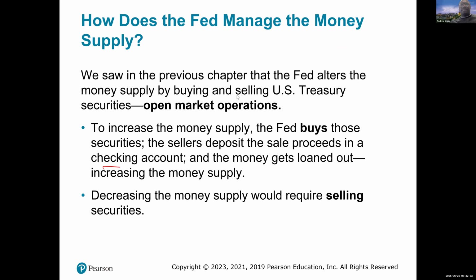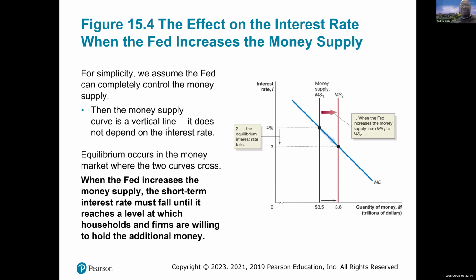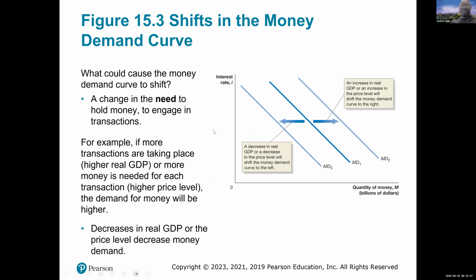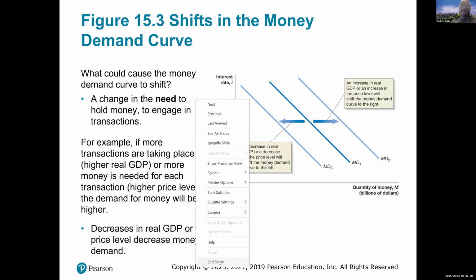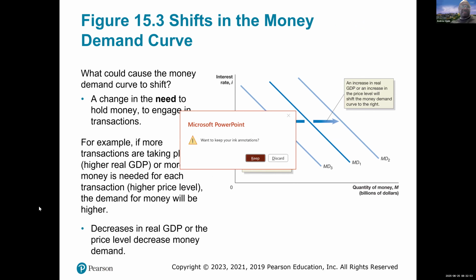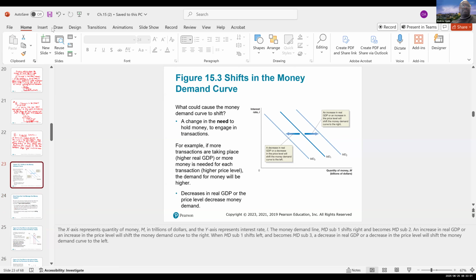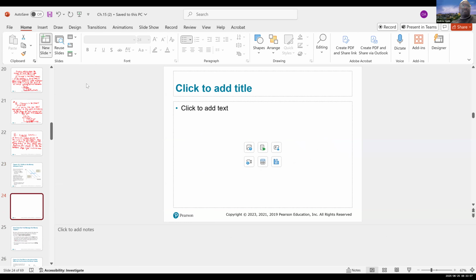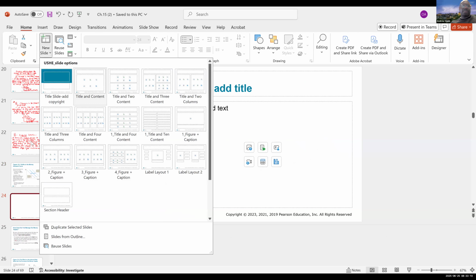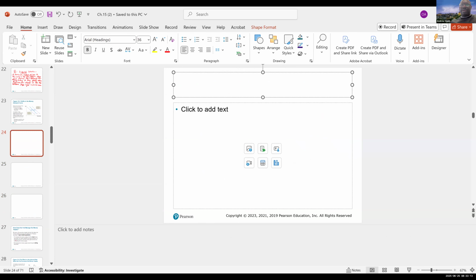So now we want to talk about the supply of dollars in the economy. We talked about the demand side because a market has got a supply side and a demand side. What about the supply of dollars? So we talked about the demand side of the money market. Now let's discuss the supply of money. We're going to talk about how the Federal Reserve. Okay, so let's talk about it.